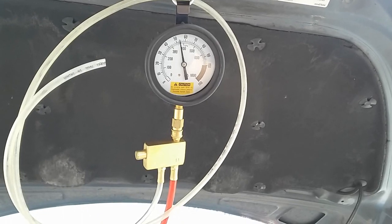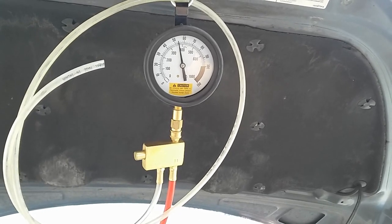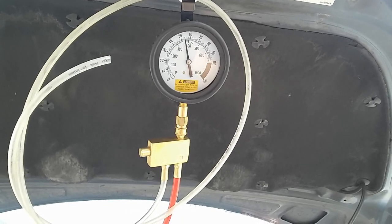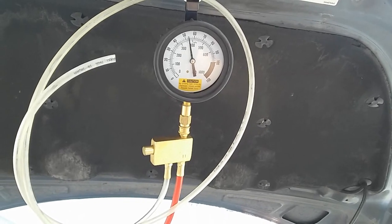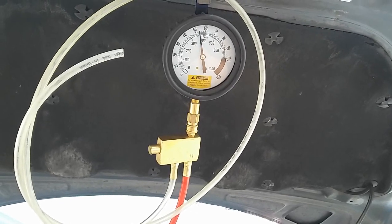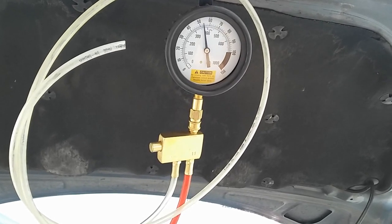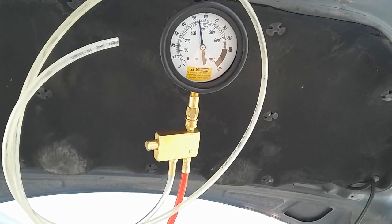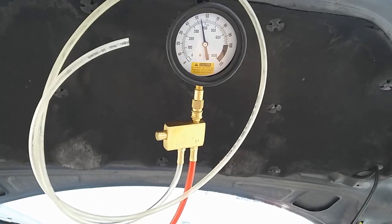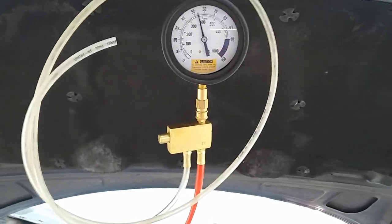Alright, so I'm going to perform this test a second time with these new injectors. For some reason, the first test that we did, I wasn't really sure actually with the rest pressure. It seemed that at the time it was at 54, and then it would be at 55. Some will be at 54.5. Alright, so I'm going to do this a second time.